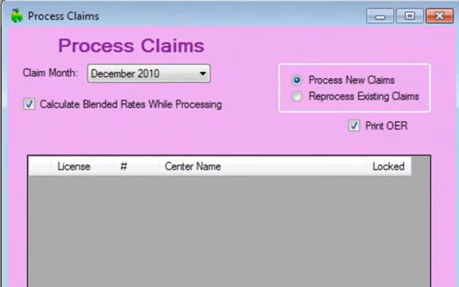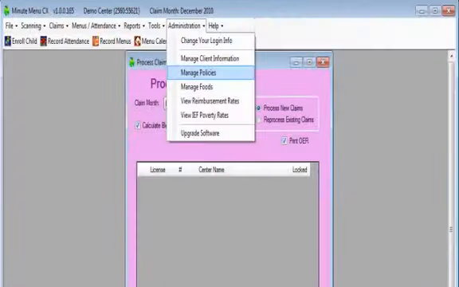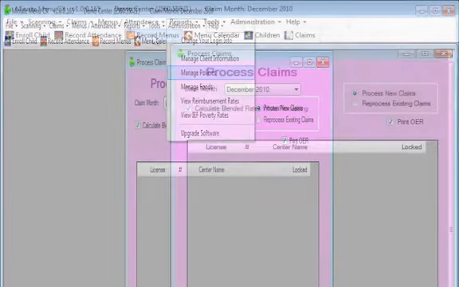If you receive errors on your Office Error Report that do not apply to you or are irrelevant and you wish to disregard them, a slight tweak to your policies may be needed. To view your agency's current policies, go to Administration, Manage Policies. Please practice extreme caution when you're editing your agency's policies, as they can have far-reaching effects on your claim. Policies should never be changed without first consulting a main decision maker in the company who is familiar with food program regulations and has the authority to make major company decisions regarding policy.